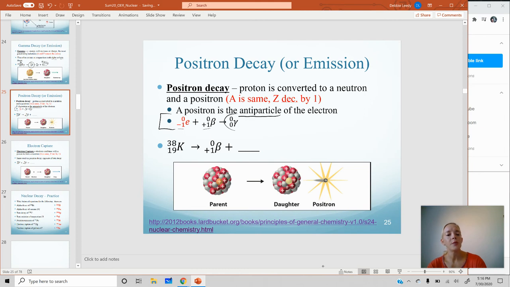So in this example, we have positron decay. So the positron particle is on the product side. Again, we have a +1 here. That means our atomic number must decrease by 1 in order to make the math check out, right? The 18 plus 1 gives us the 19. Again, our mass number does not change. Very nice in a lot of these that that's the case. And when we check our periodic table, this is argon.